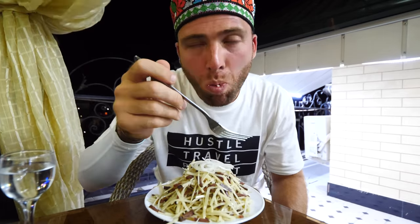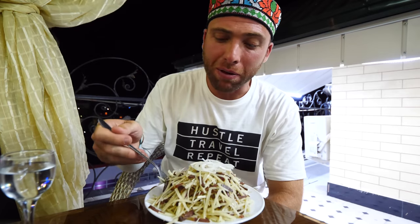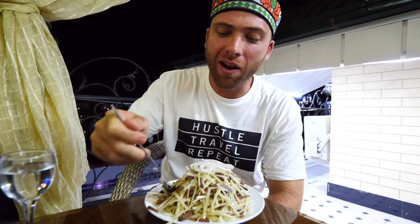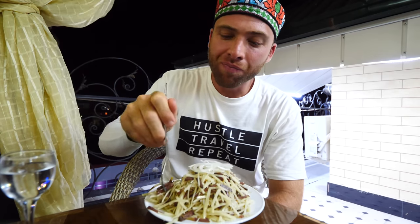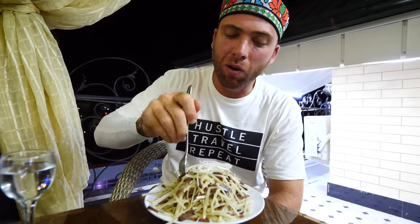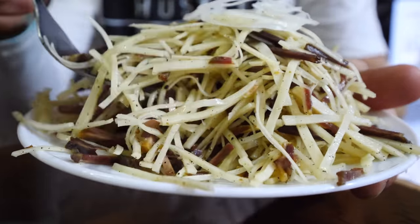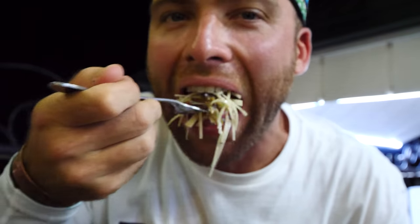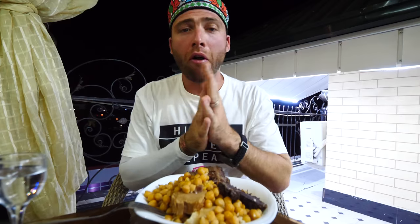Oh my God. The norin is too good. Beautiful. Horse meat is super gamey. And actually, I tried this before in Tashkent, and I thought it tasted more like cheese, but it's not. You know, it does taste more like pasta. Norin, so good. I don't know how to tell you how delicious that was. Straight up horse pasta. Wow.